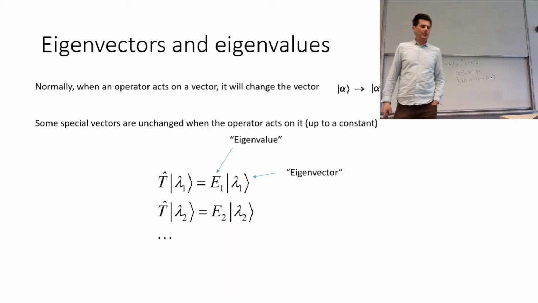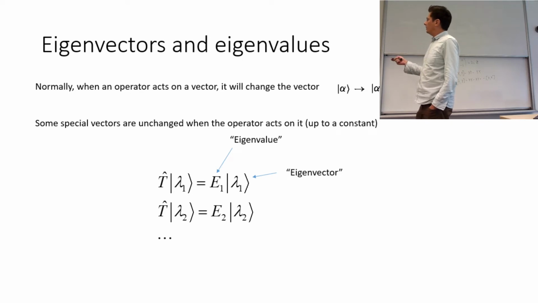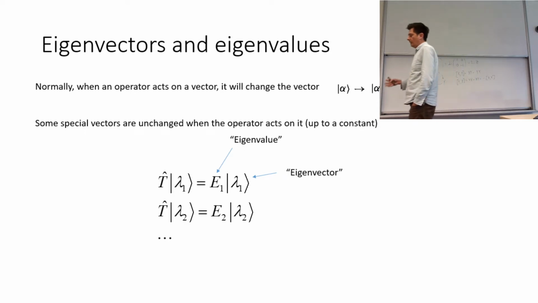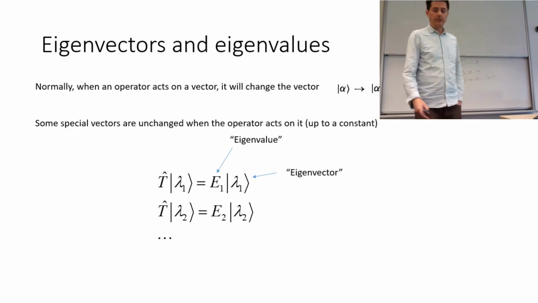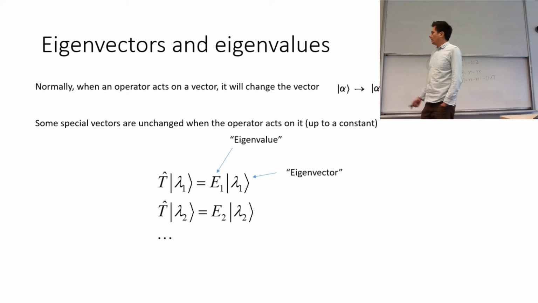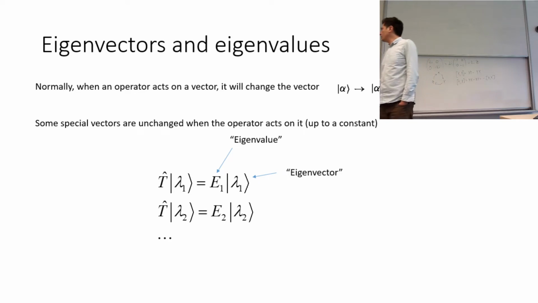I think we might not use this very much in the course, but it's still a pretty important concept, so let's go over it very quickly. So, eigenvalues and eigenvectors. Have you seen this before? Yes? Oh, I don't need to tell you really. In general, when you perform an operation on a vector, it will change the vector, so you'll produce a different vector. But particular types of vectors are invariant under the operation. These are called the eigenvectors, and if you apply T on an eigenvector, it'll come back with the same vector up to a proportionality constant. And the proportionality constant is called the eigenvalue.